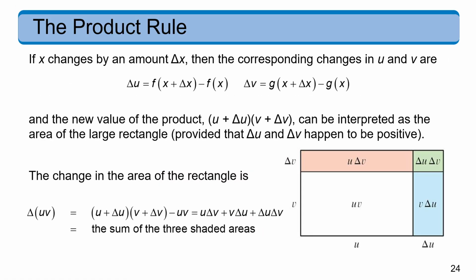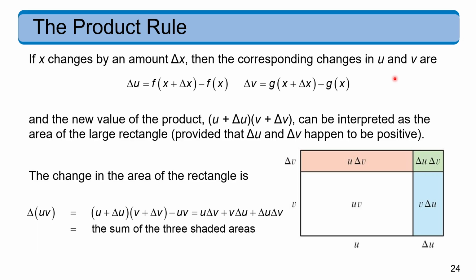We've seen in the definition of the derivative that you have to consider f of x plus h. Instead of calling it h, we're going to call it delta x. That represents some small increment in the x direction, but it's the same idea as what we've been calling h. So we're going to think about our rectangle now. What would happen if we changed x by adding delta x to it? So that means u and v would both change, right? Because u is a function of x, v is another function of x, right? f of x and g of x. So how much would the area change?